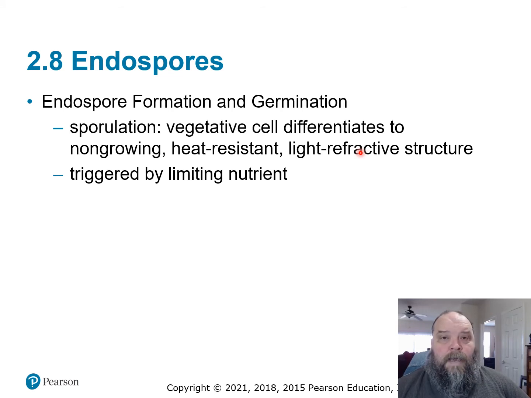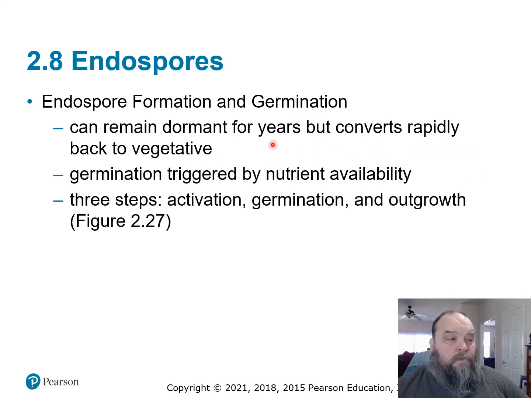Something bad has happened, something bad is changing, so the vegetative cell is going to put copies of stuff, copies of polymerases, copies of chromosomes, copies of ribosomes into this panic room, where it can remain metabolically inactive for days, weeks, months, years. Nutrients come back, water comes back. Germination will occur. This germination is that spore splitting open, releasing a new vegetative cell.